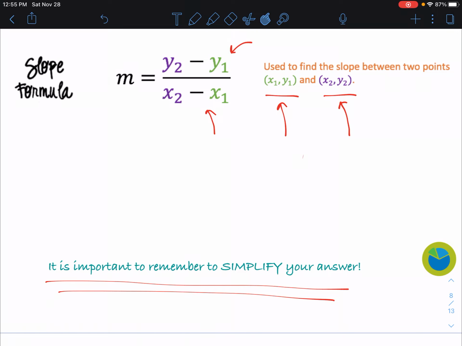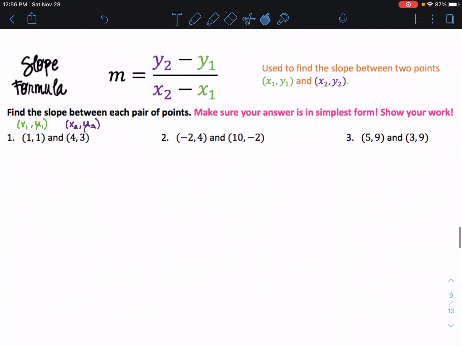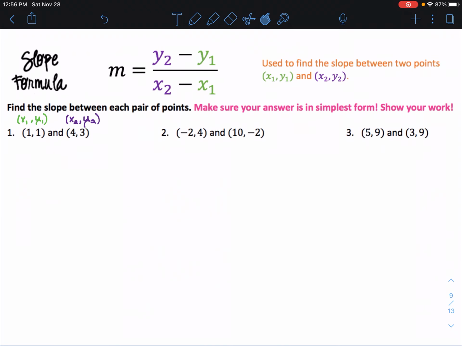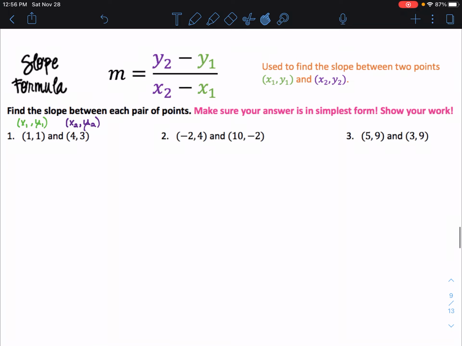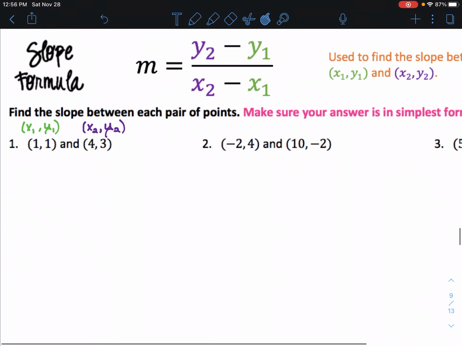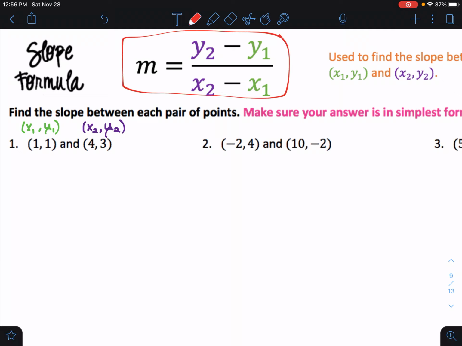Okay, so let's do this. All right, so what I want you to do right now is open up your assignment, go into Schoology, find the slope formula assignment, open that up, and it looks like this, and we'll pause here. Okay, so now that you've gotten it open, here's our formula. And on number 1, I wrote x1 comma y1 above the first point, and x2 comma y2 above the second point. You don't have to do that, but it might help for this first one, just to get used to what's going on. Now we need to use this formula right here to find the slope, and then make sure it's reduced.